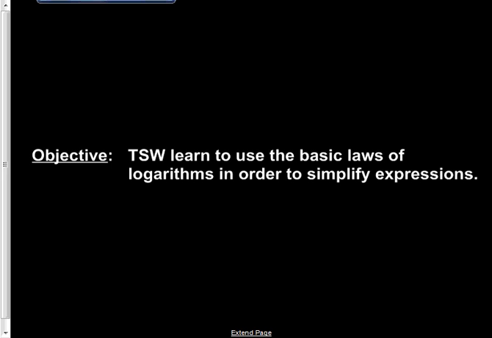Now, there are three laws of logarithms. We have already messed with one of them a little bit toward the end of the exponential functions unit. And we're going to see two more laws today, and their main function is to help us get past some places in some equations where we are trying to solve for a particular variable but may not know what to do in order to get that variable by itself. As always, anytime you need more time, press pause and then hit play when you're ready to move on.